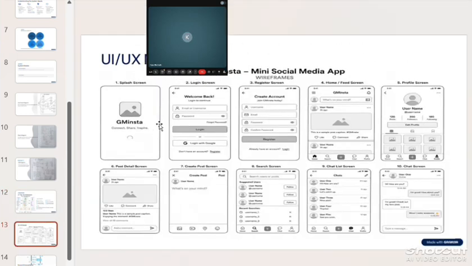It is nothing but the overall thing we have built, discussed in this session. So what are wireframes? Wireframes show what we have built here. First is the GM insta login page, which contains email and password. The user has to enter his credentials to log into the app.